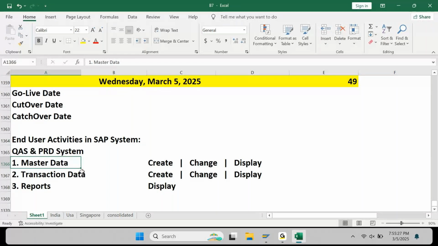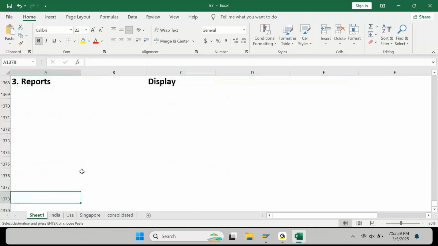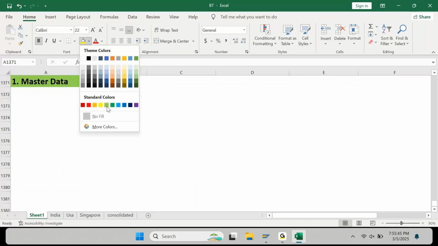Once this is done, first point, look at the master data. Let us highlight master data here. With the help of master data, what do we do?